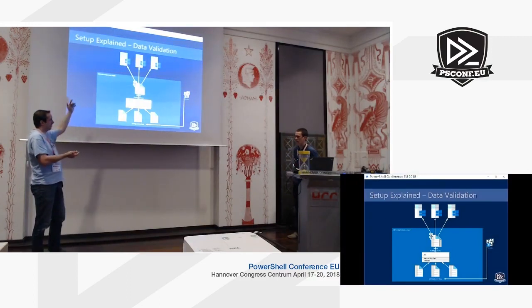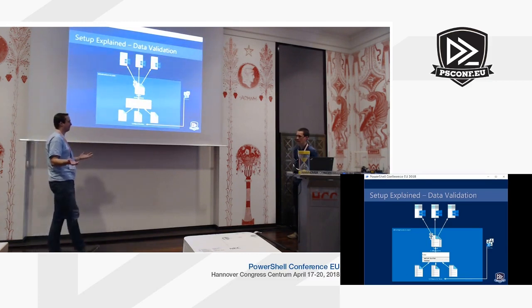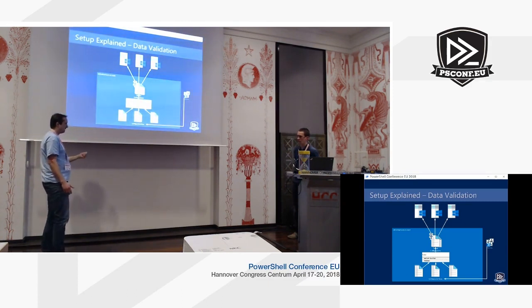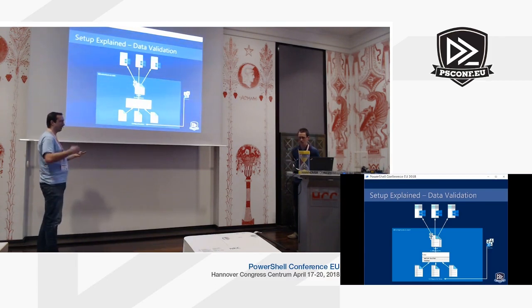So for example, in the file server example that we just saw seconds ago, I need to know where you will put your root folder. I need to know if you will apply this root permissions, and I need to have some shares. I mean, a file server without shares is kind of useless. So that's what we do in this class: we validate, first of all, that I got everything I need, and also that you didn't go to the trouble of putting in something that I won't be able to consume, so I kind of warn you.